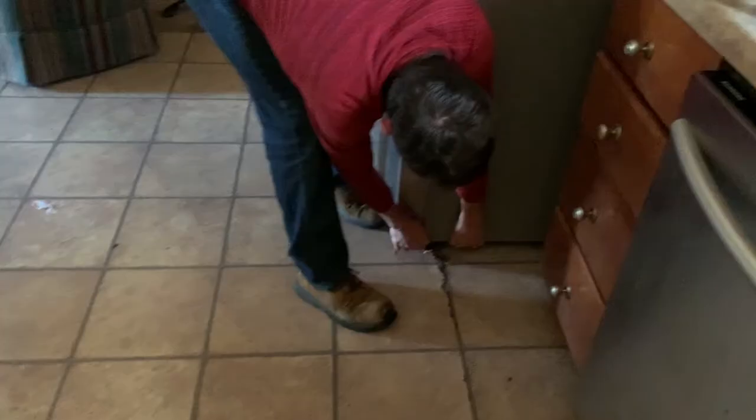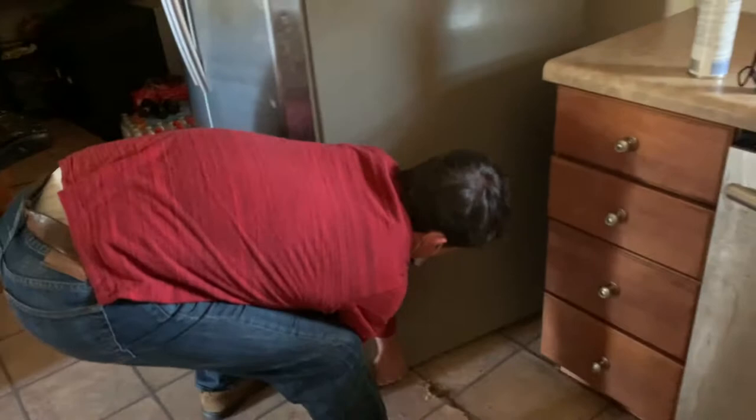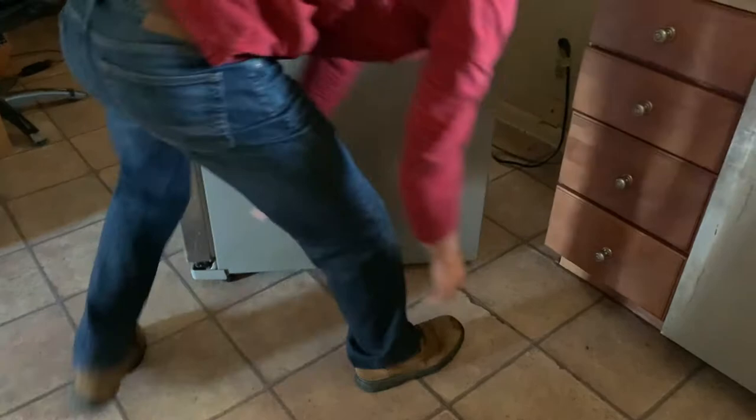The first video is a residential home with a minor German cockroach infestation. German cockroaches behave like most other pest species — they need food and shelter to survive. For this reason, kitchens provide the perfect habitat for cockroaches. 99% of all German cockroach infestations will begin in the kitchen. Here you will see me treating the back of the refrigerator with a general insecticide. The chemical will kill the cockroaches on contact as well as flush them out of any hiding places.